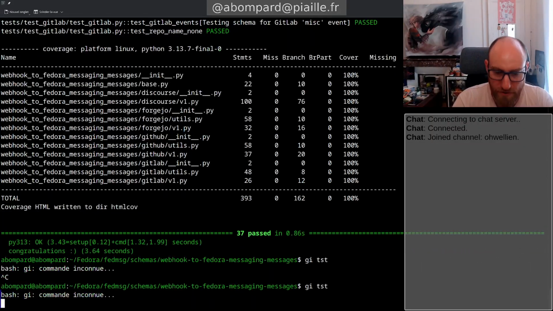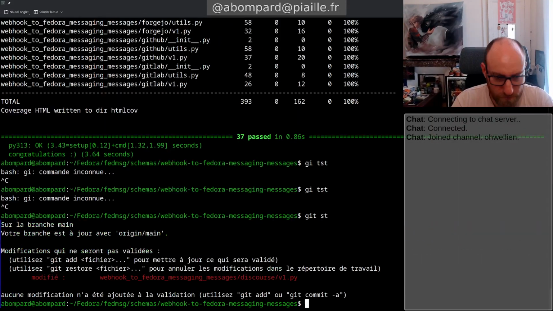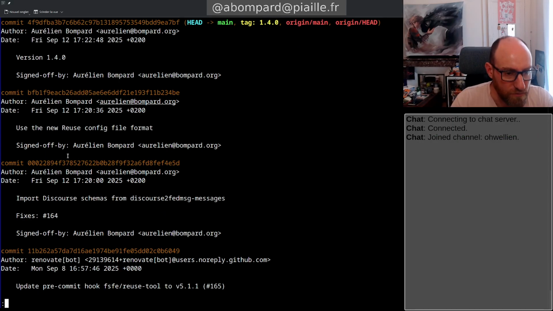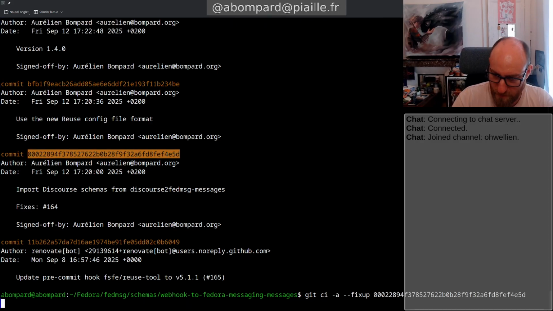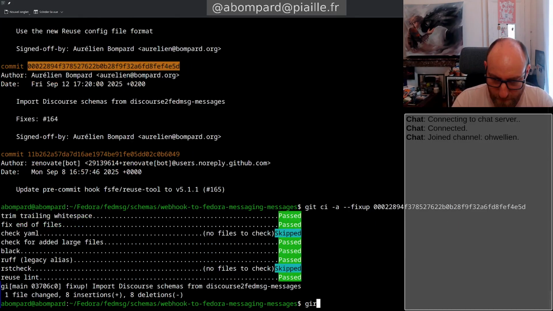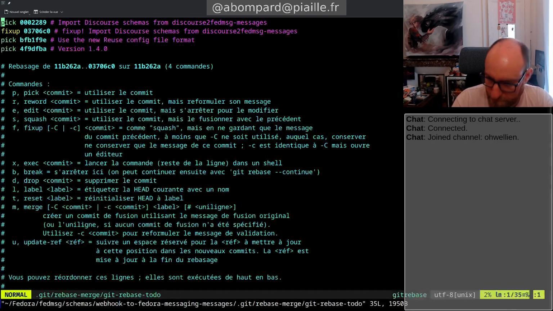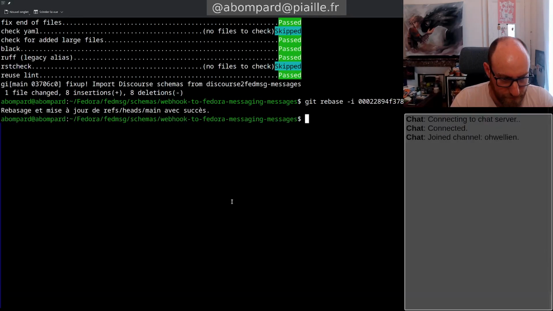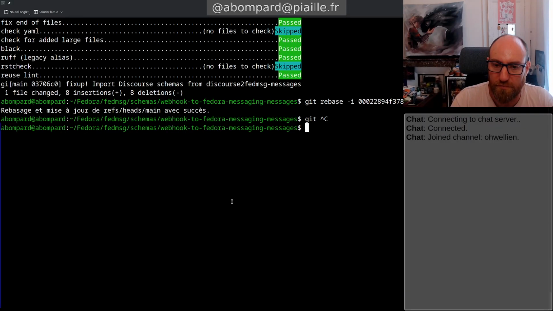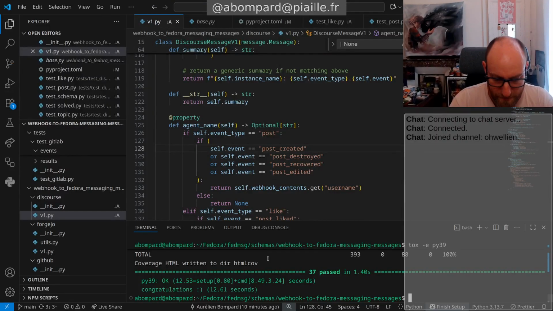Okay, so I have changes that I want to add to this commit. That's going to be git commit fixup this one. And rebase. I'm going to have to redo the git tag.